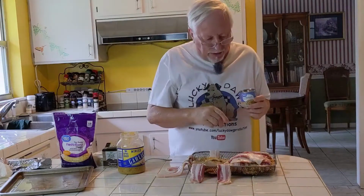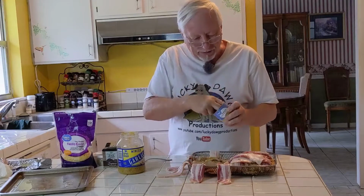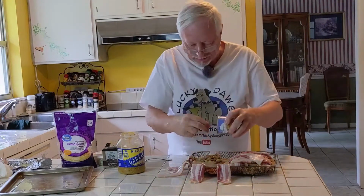blue cheese. Do you know what I forgot to add? I forgot to put our cheese in the other one. I'll show you on this one. I'll go back and fix the other one. All I have to do is open it up and add my cheese.